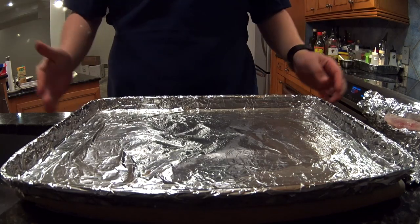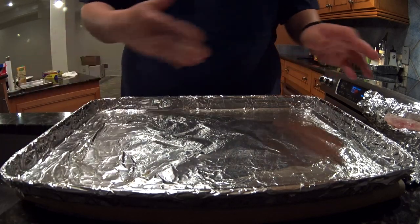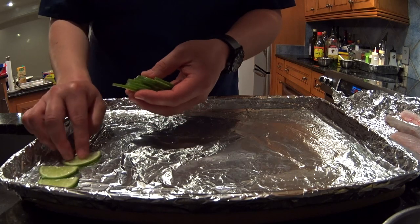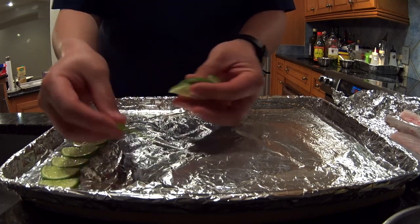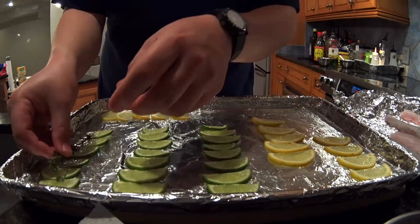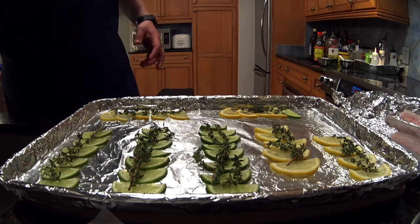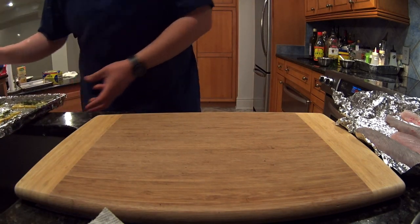Okay, this is just a half baking sheet, lined with heavy duty foil. It's already oiled, just some grapeseed oil and a brush. So we're just gonna lay down lemon slices like that across the bottom. Okay, so now let's put this aside.